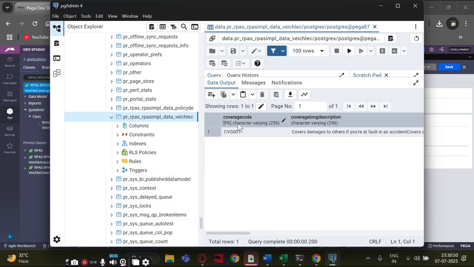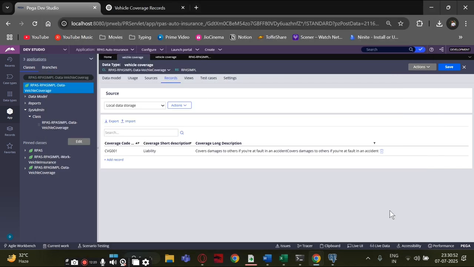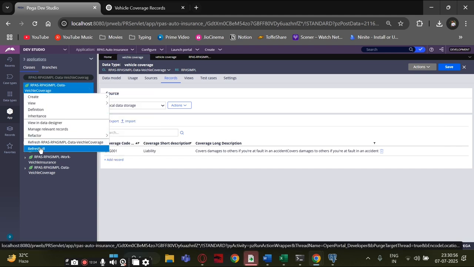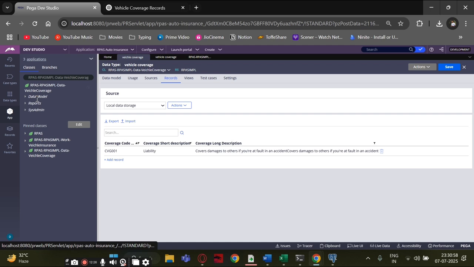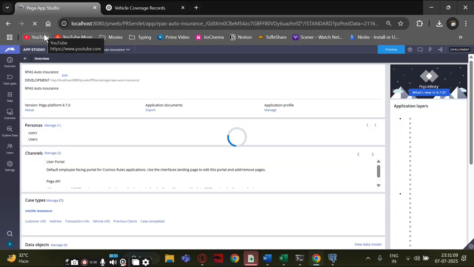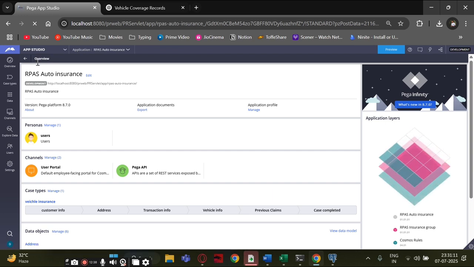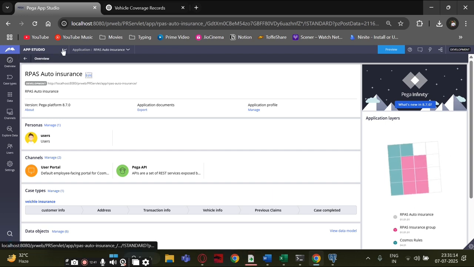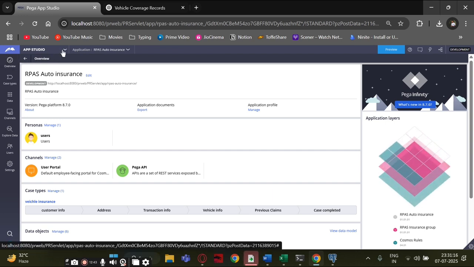This is how we need to create a physical table. Maybe now it will show the logo as well. Let me see. Anyways, it's not coming. It's fine. Refresh. Alright.